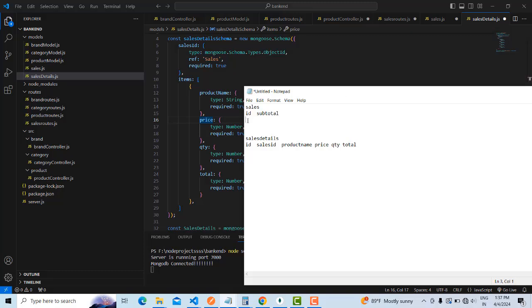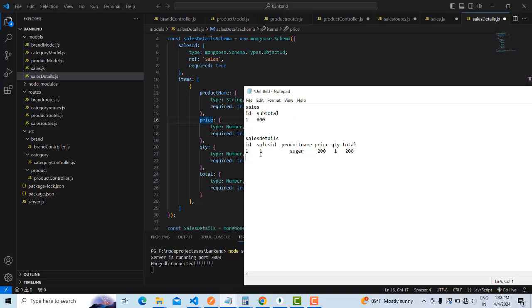So if I add one, sales id is 1, subtotal is 12,000. The sales id is coming here; this primary key is coming to the foreign key over here. Here we make it sugar, price 200, one quantity, 200. Here this one we make as 600.